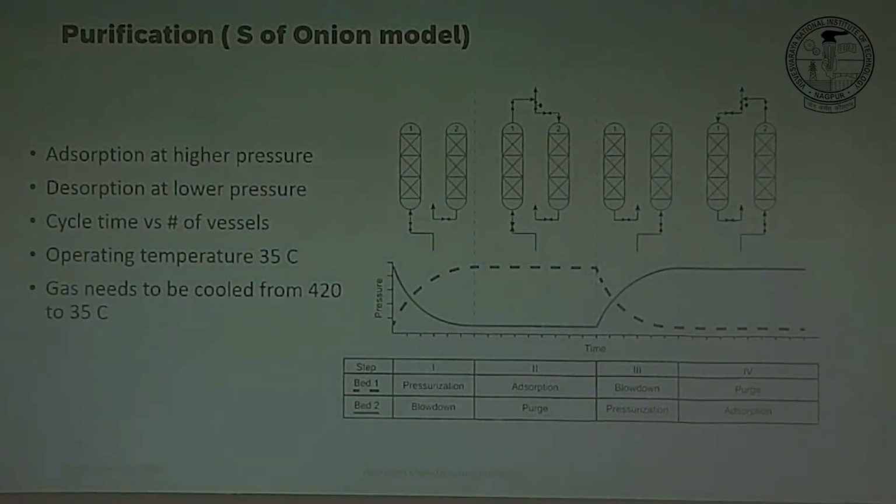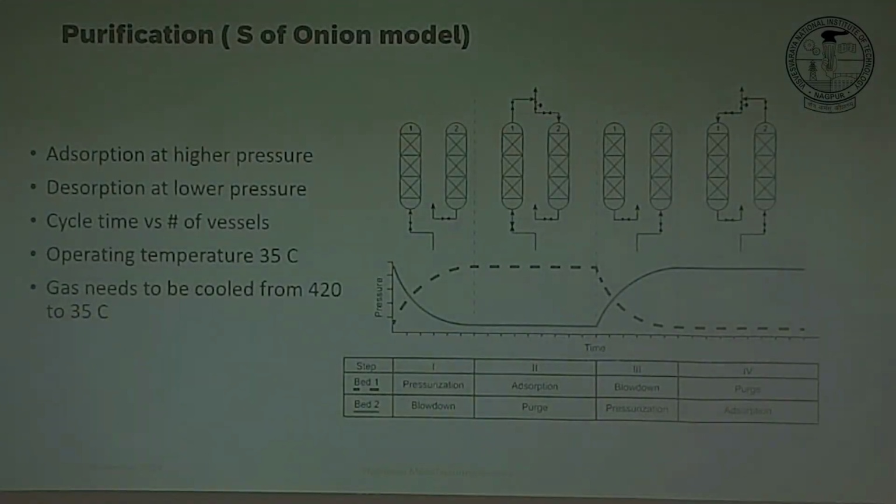So these adsorption materials or adsorbents, they operate optimally at somewhere around 35 degrees. What it means is we cooled our gas so far from 850 to 360, and we went to shift. Temperature increased because of the exothermic nature of the reaction to 420. It means we need to cool the gas from 420 to 35 degrees. So after shift, we work somewhere around 420. At the PSA inlet, we need to have 35.